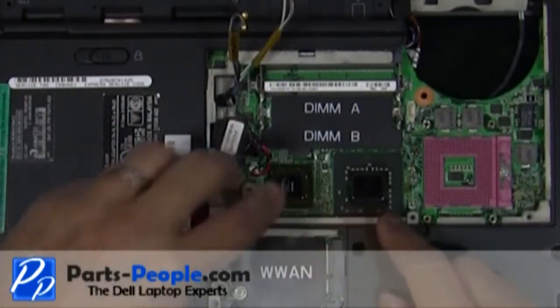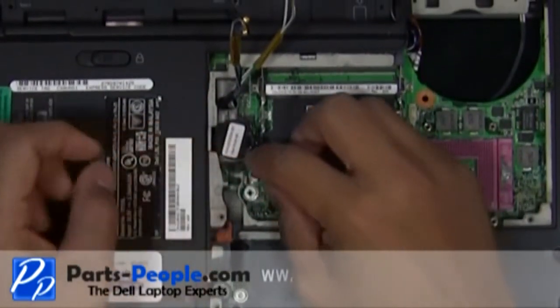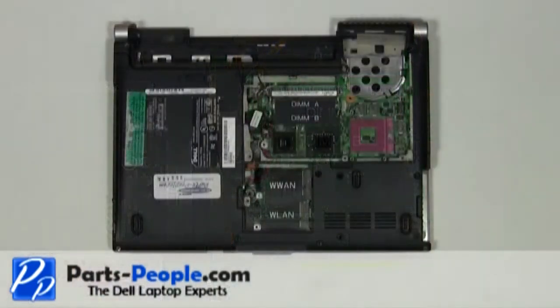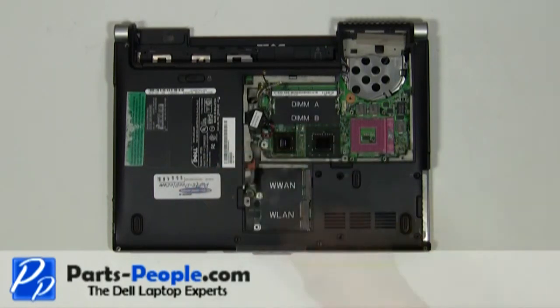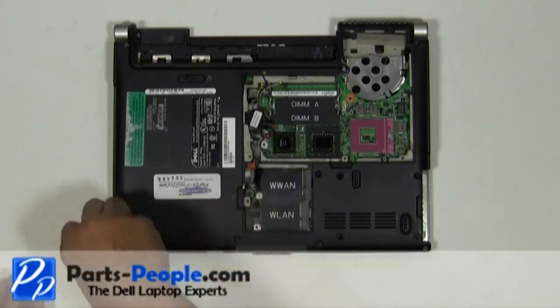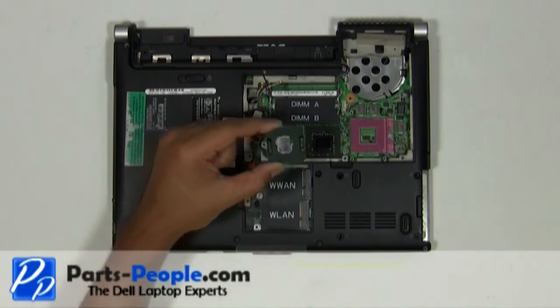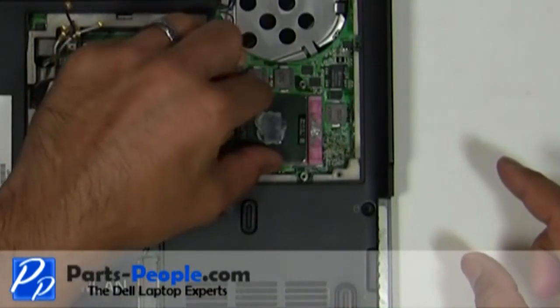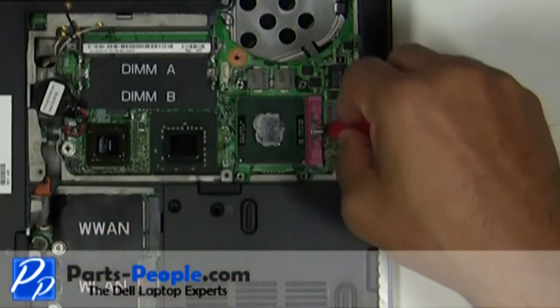Plug the CMOS battery into the motherboard. Replace the six screws to secure the touchpad palm rest to the base. Align the key pins on the CPU and set it into the CPU socket. Turn the CPU locking screw clockwise to secure the CPU.